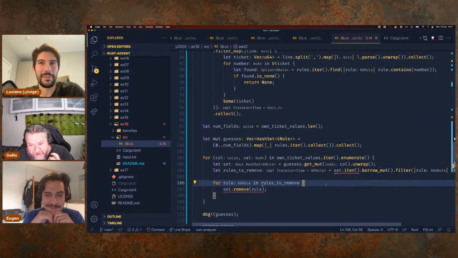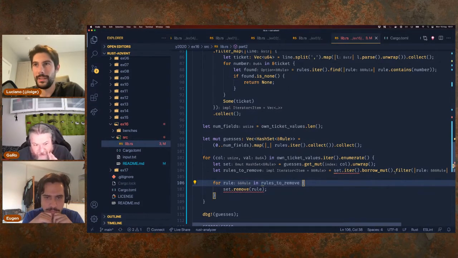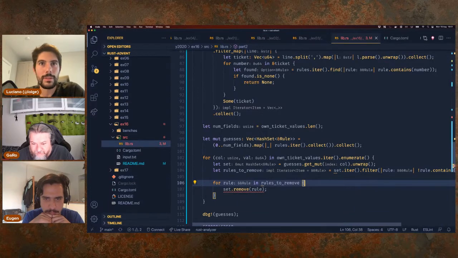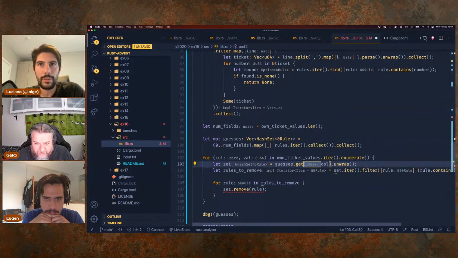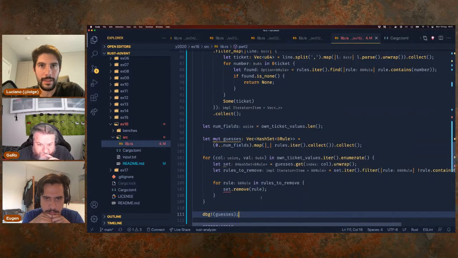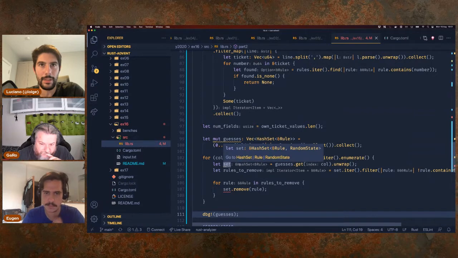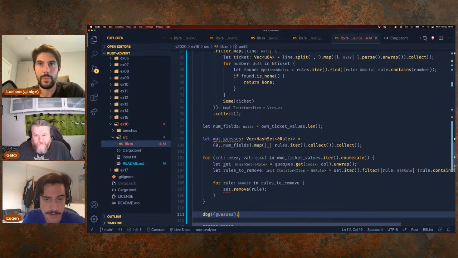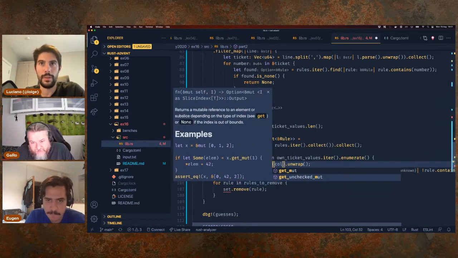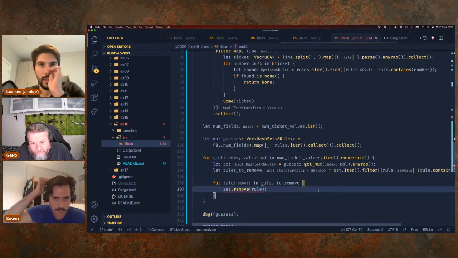Okay, let's reason for a second, based on what we understand about Rust. Let's remove this one for a second. I just want to see the error. So basically it's saying that if you hover on the error, no, let me restore this one. Okay, so the problem is that set. What is set? Set is the entire hash set. It's a reference to the hash set we are getting. Cool. And so here we definitely need to do get mut because we want to mutate that set.